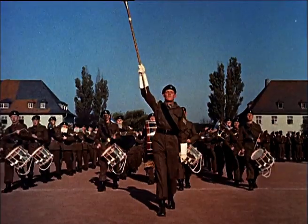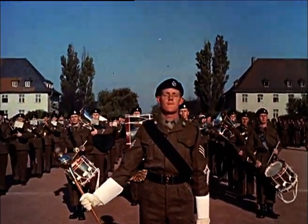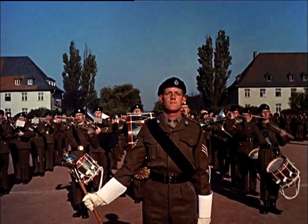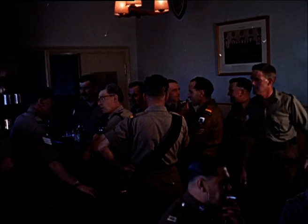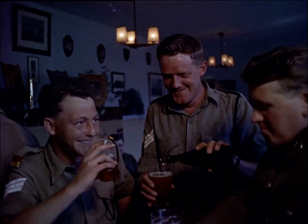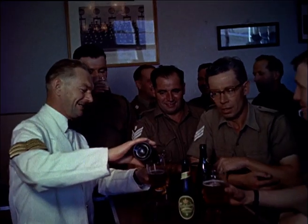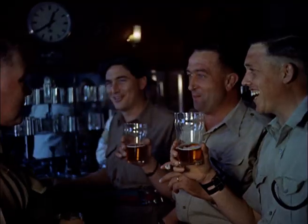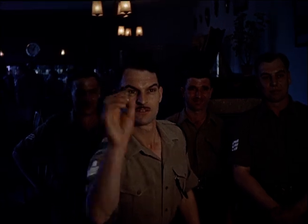Saturday morning and the RSM's parade. The drum major of the Volunteer Regimental Corps of Drums is Sergeant Amos — a very busy man. The parade over, there's time for a drink in the sergeant's mess before lunch. What do they talk about? About the cost of keeping British forces in Germany — a matter of £130 million a year? Don't you believe it. Charlie's more interested in seeing he gets his triple twenty.